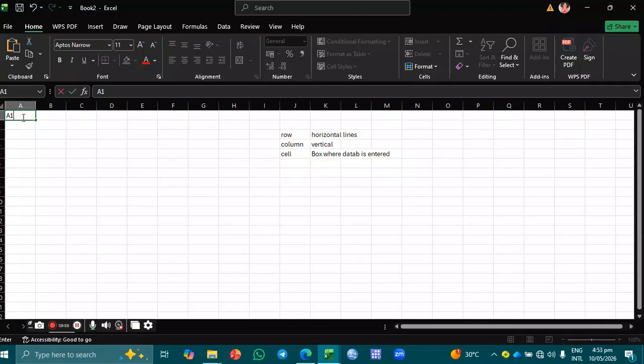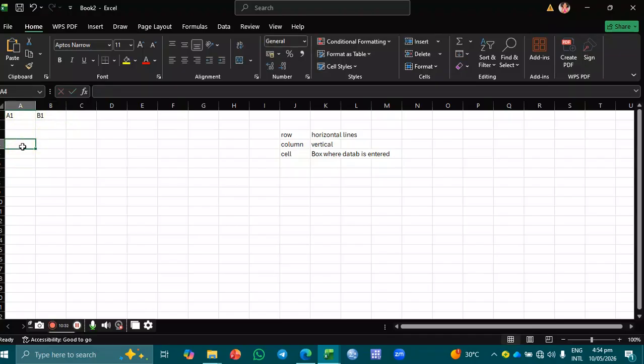In this case, this cell here is A1. Then I can come and pick this one here. This is going to be B, so this is B1. In other words, it is on column B and it is on row number 1.